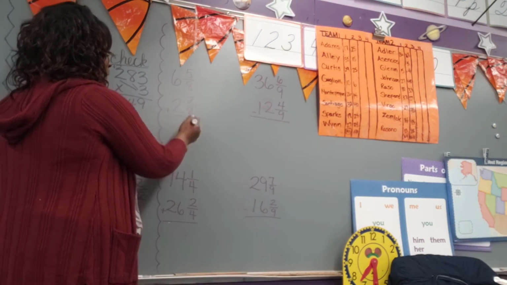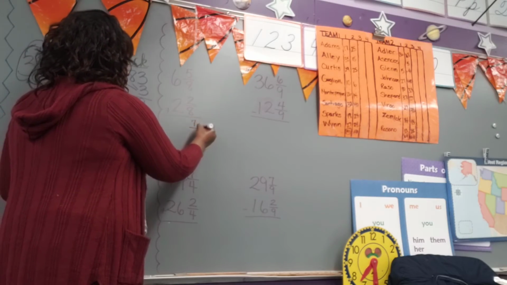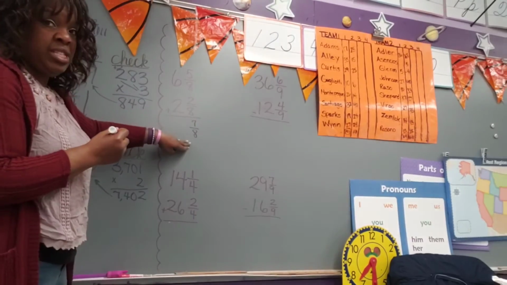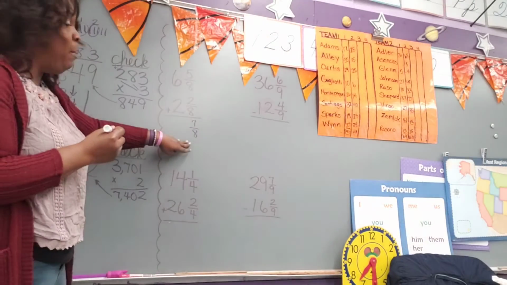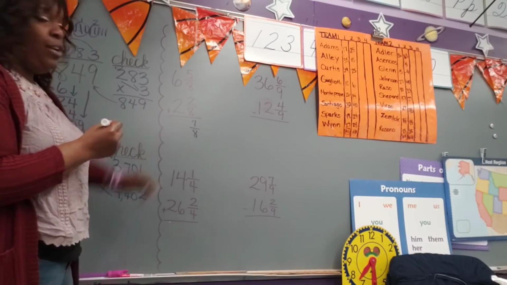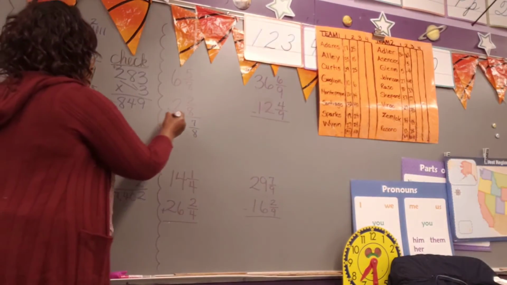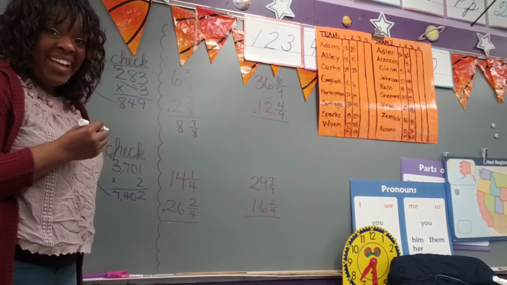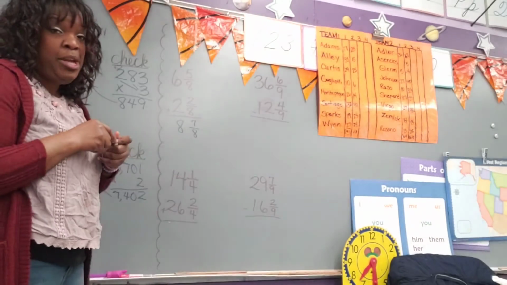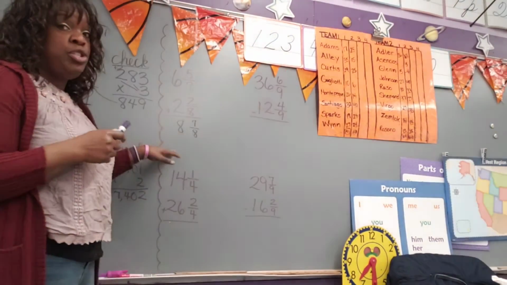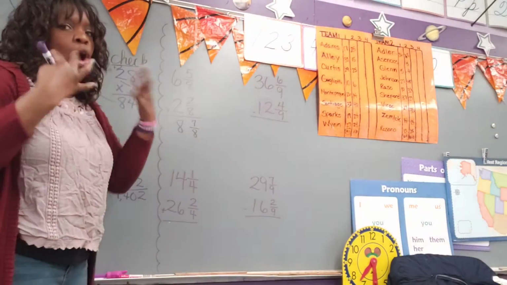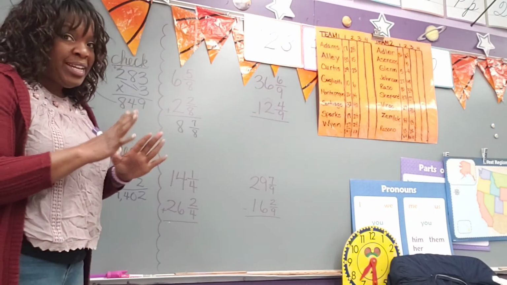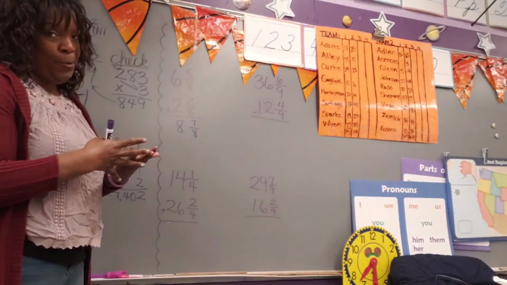So 5/8 plus 2/8 equals 7/8. And we write that right underneath, just like we would in any other addition problem. Then we add our whole numbers together. 6 plus 2 equals 8. And that's it. That's how you would add or subtract a mixed number. So it's very simple to do, but you just have to remember the steps. It's always about the steps with arithmetic. Do the steps and don't try to skip them, because that makes it harder, okay?